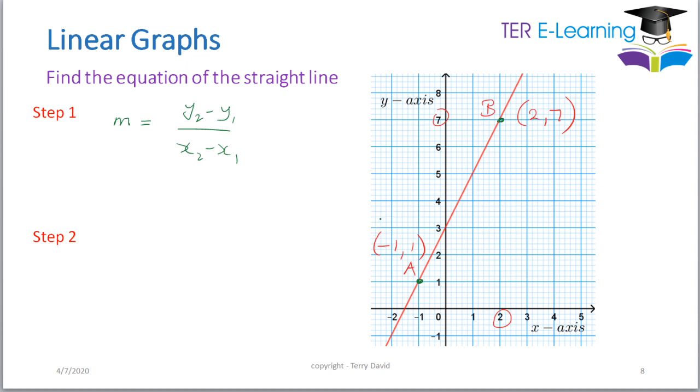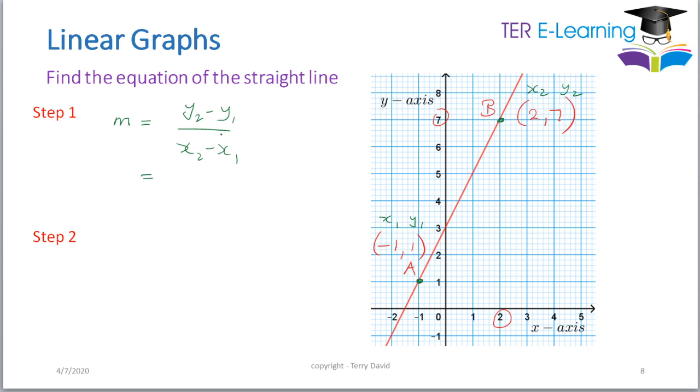So here's what you can do. I can label this as x1, and I can label this as y1. I can label this as x2, and I can label this as y2, right? I always tell my students to write those little things above the coordinates, right? So when you are substituting into the formula, you will not make a mistake, right? Now I could have easily said let B be x1, y1 and let A be x2, y2. You will get the same answer, right? Doesn't matter. So let's substitute.